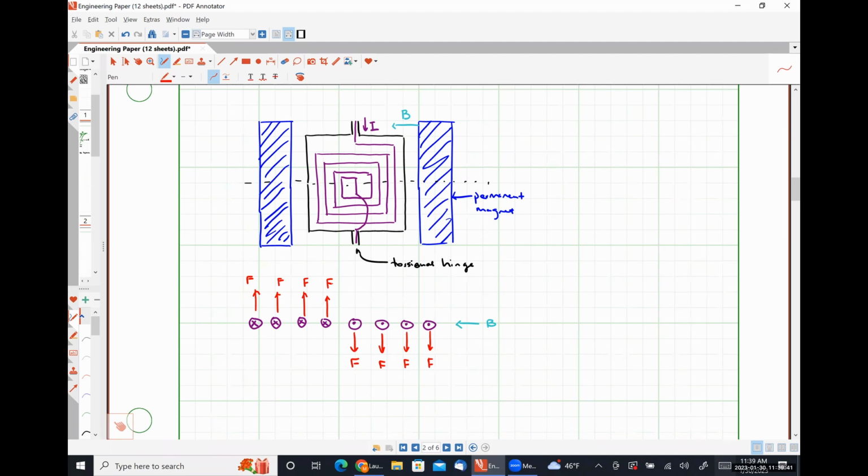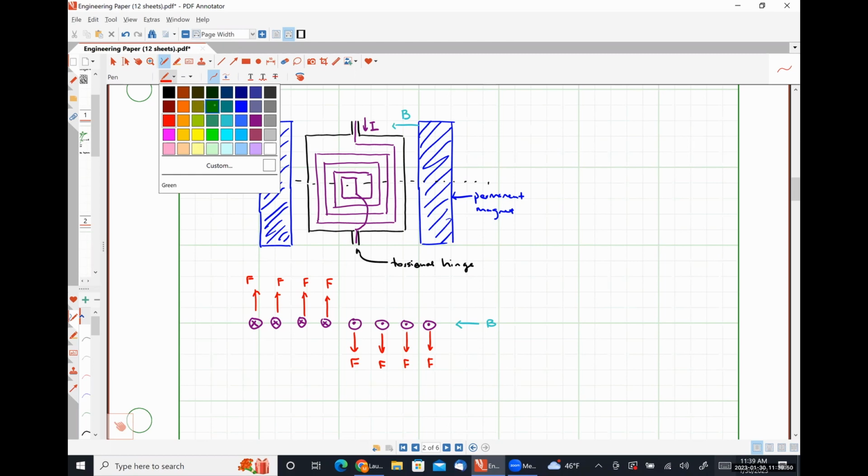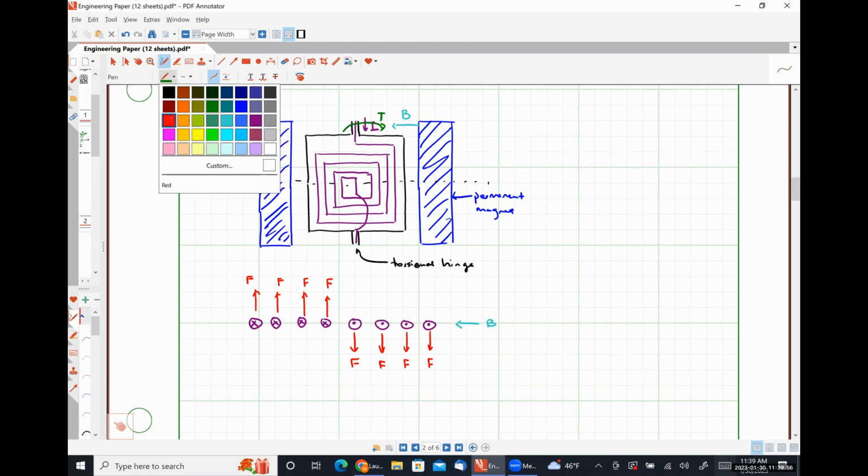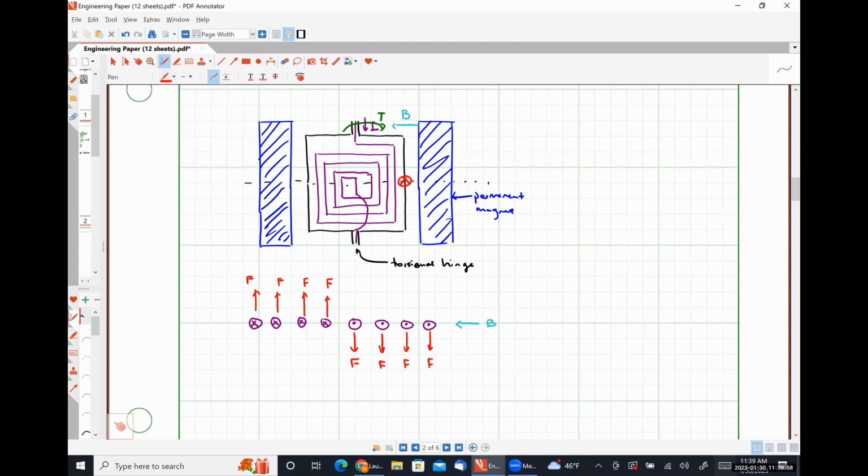What's that going to do to the plate? Going to rotate it, exactly right. So it's going to cause a torque, like so, because we effectively have force pushing down on this edge and a force acting up on this edge. So it's going to cause the plate to twist.